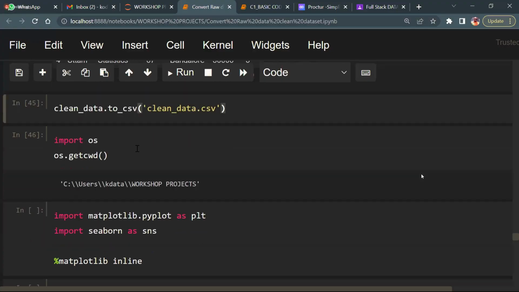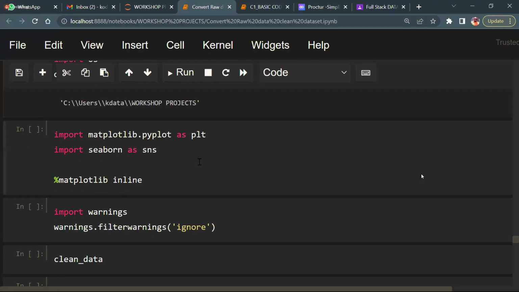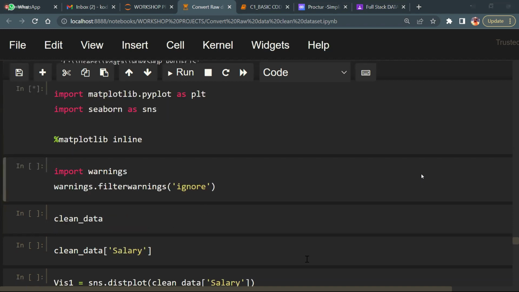Okay. Now for visualizations, what packages do we want? Seaborn. Can I import now? Can we import, guys? Perfect. Let's go back. Why do we use import warnings? If it is numeric, we use mean and then fill. If categorical, we use mode and then fill it. That's correct. Yes, Prasanna. Right.